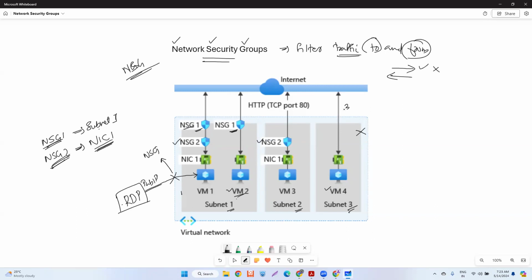Even if I'm taking 3389 RDP, or if it is a Linux server, then port 22 SSH, I'm able to do it because I don't have any restrictions here. And in VM3, I need to go through NSG2 and then enter into the VM. It is not an infrastructure that I deployed to do something. It's completely to explain this concept to you.